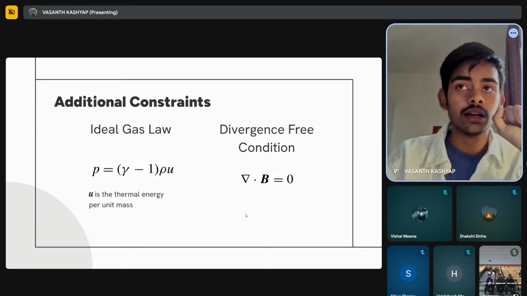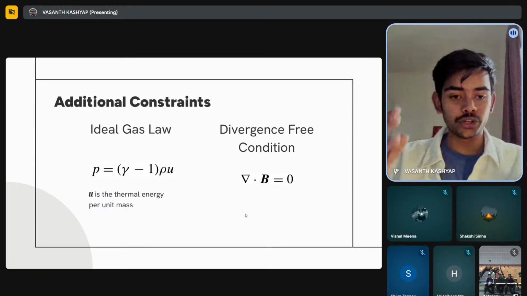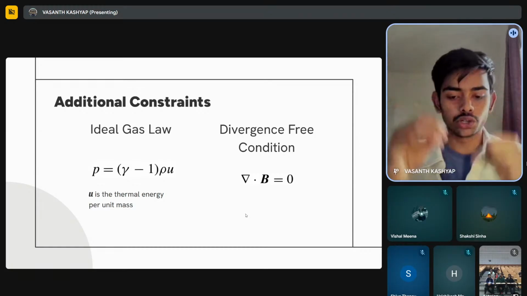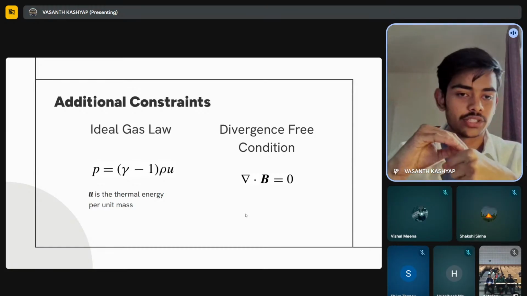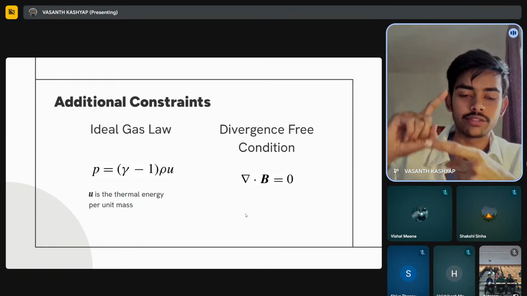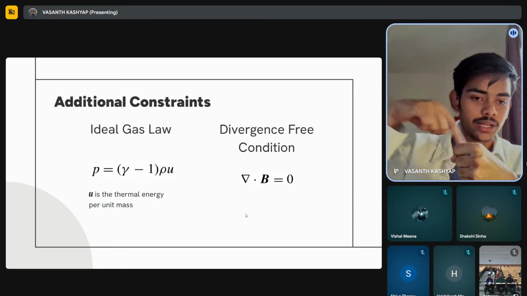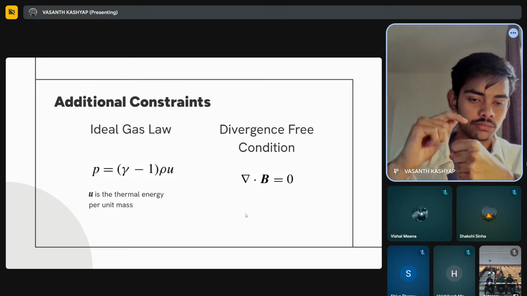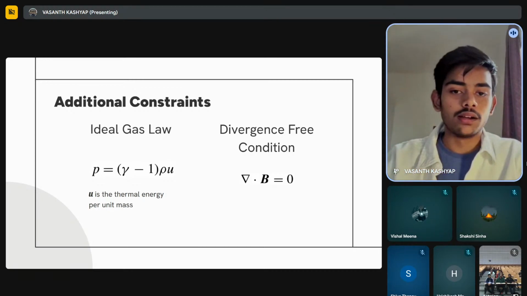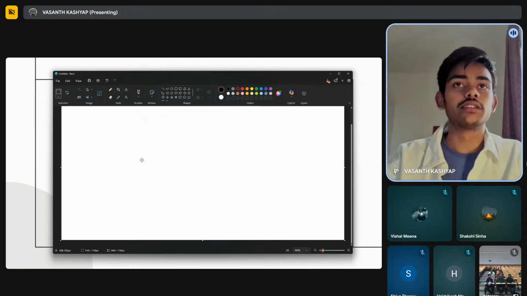So this is fundamentally, computationally, very, very challenging, because if you want to evolve the density or temperature, or find the pressure, you have the density at that point, you have the velocity at that point, and you have the neighboring points that will influence that, right? Let me make this clear with a drawing.